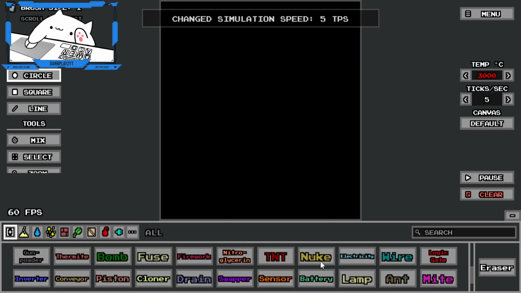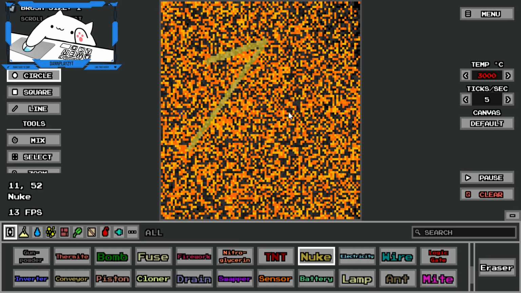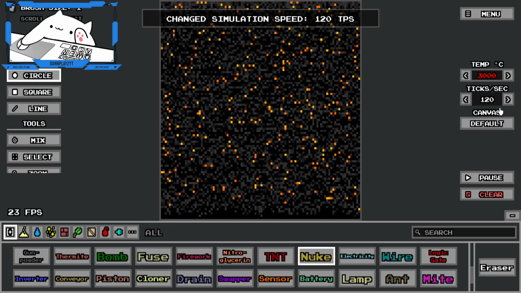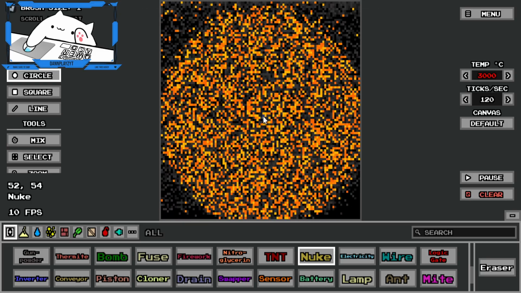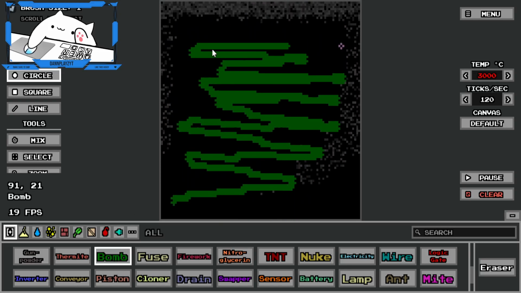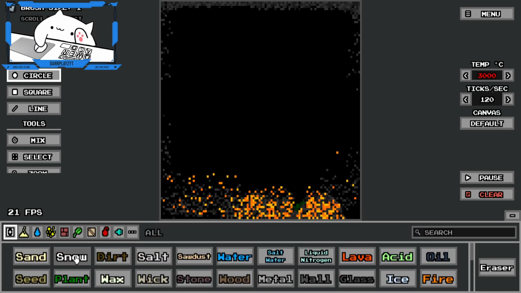5 ticks per second. Wait. Better or worse? This is better. Doesn't lag that much. Okay, so good for us. The nuke instantly goes off, obviously. Just put a bunch of bombs. No, that's not as powerful.